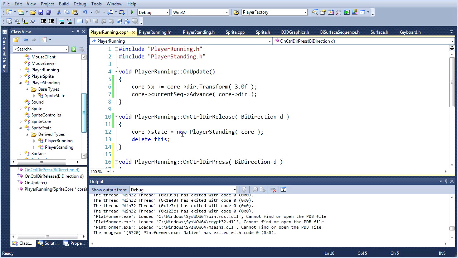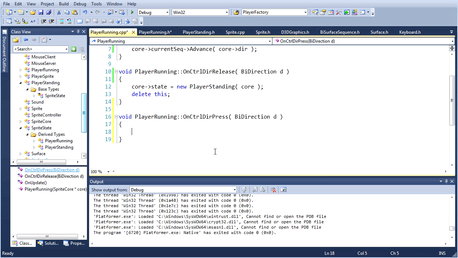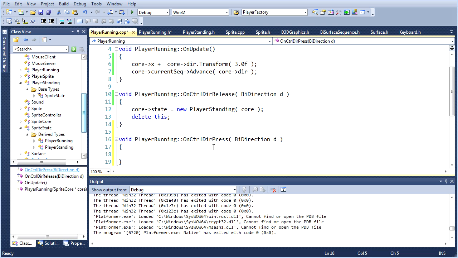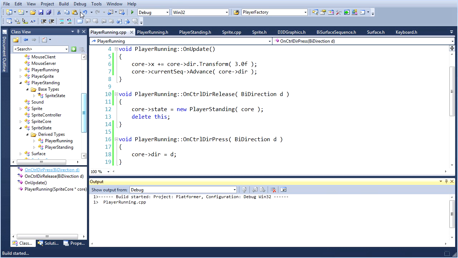And now we have to handle direction presses. So what are we going to do? We could just go core pointed direction is equal to D. So if we're handling a key press in the same direction that we're going, nothing will change. We'll just set it, but it'll be the same. But if the key press is in the opposite direction, it'll be set to the opposite direction, just as the Lord intended. Praise the Lord.